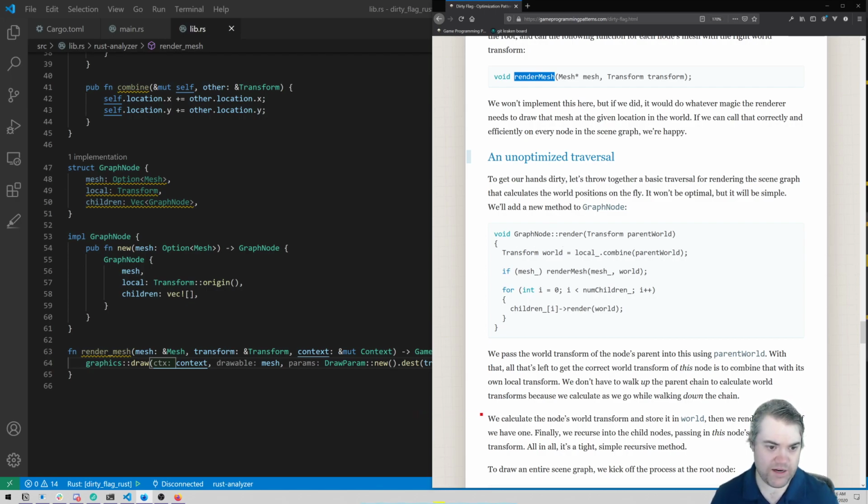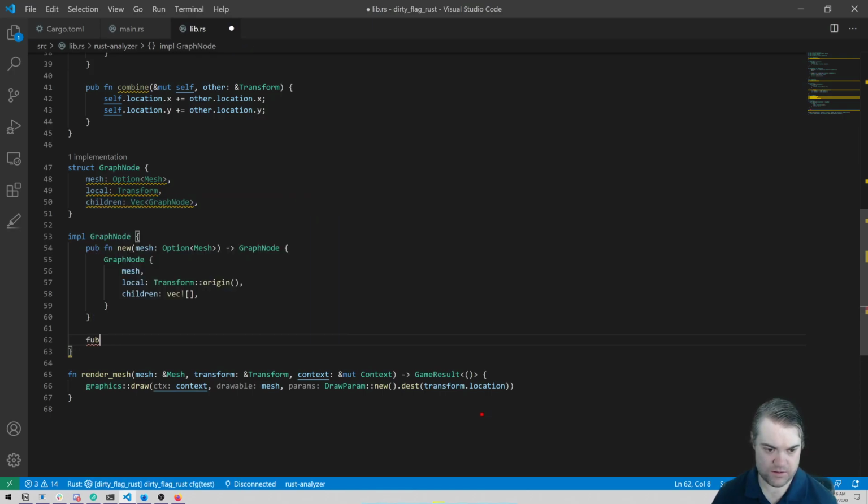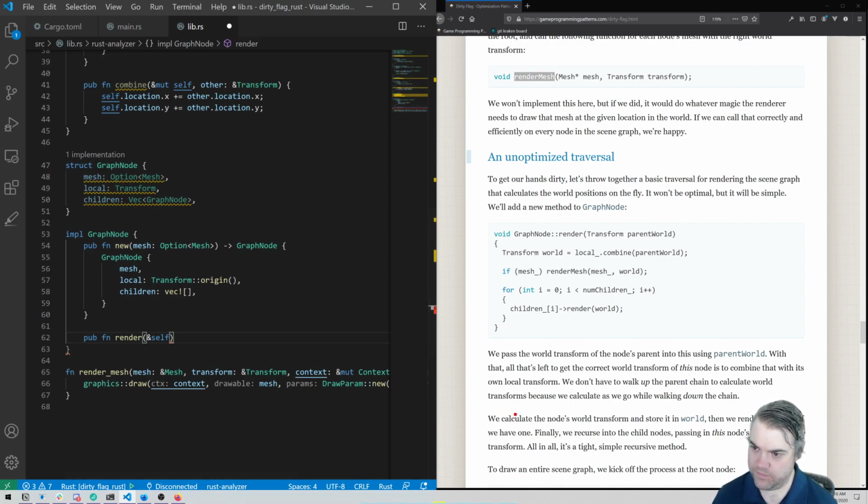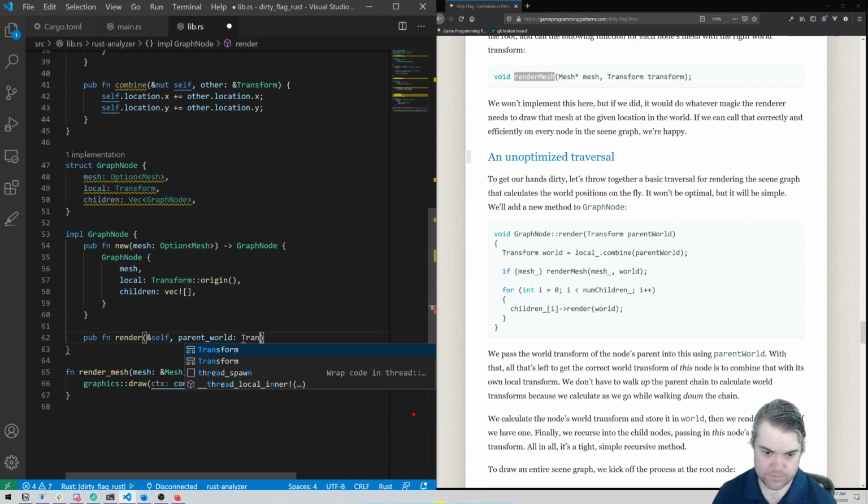So in graph node render, we're going to take in the parent world, which is a transform. Now it has us taking ownership of that. I don't know if that's a good idea. I think there's going to have to be a reference to it.